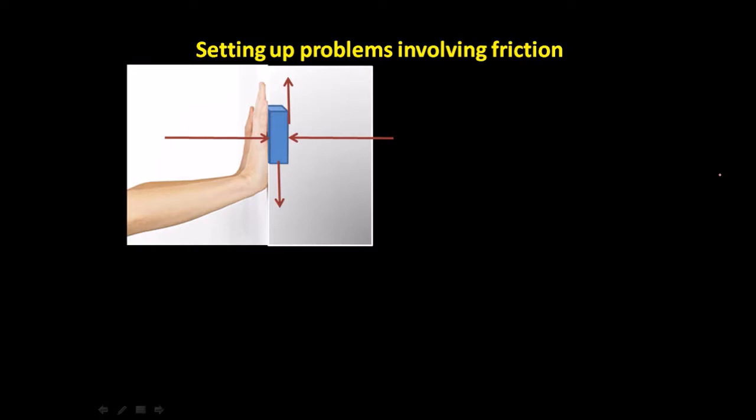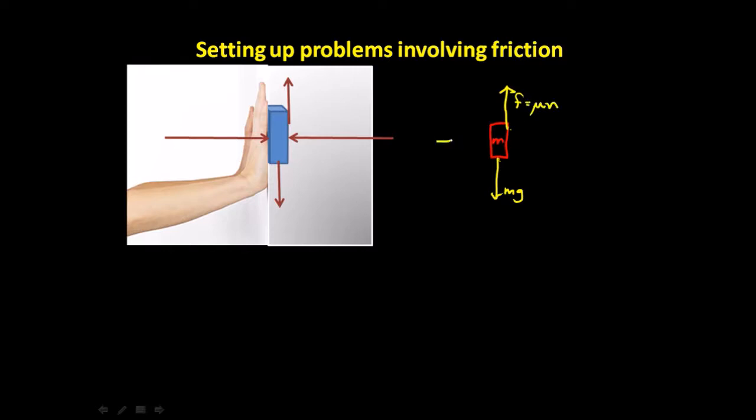And so to work a problem like this, we do what we always do. We draw a free body diagram. Our free body diagram is going to be the brick. Let's make an assumption that we know its mass. We'll call that M. And so we'll draw our forces and label them. The weight pulls straight down. That's mg. The frictional force points straight up. That's F, which, don't forget, is equal to mu times the normal force.